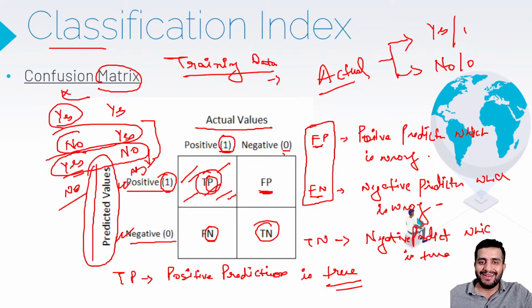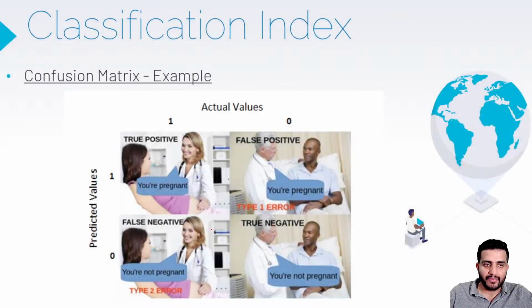So we're gonna go into detail about it as well. How do we use it? How is it getting used in my indexes? We're gonna be looking at that as well. And that is where each of these individual terminologies comes into the picture. So actual values, predicted values, then we have true positive, false positive, true negative, false negative. All of these individual metrics are important for me. So now let's try to identify how this is getting used. Let's take a realistic example.